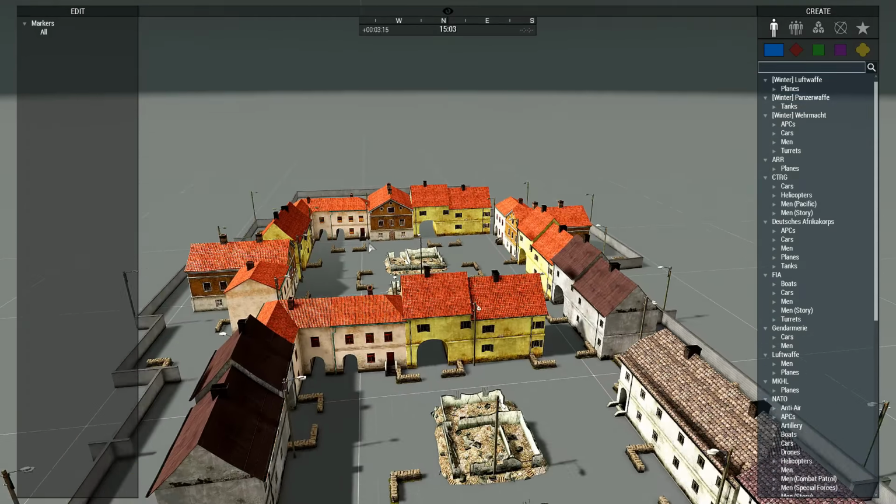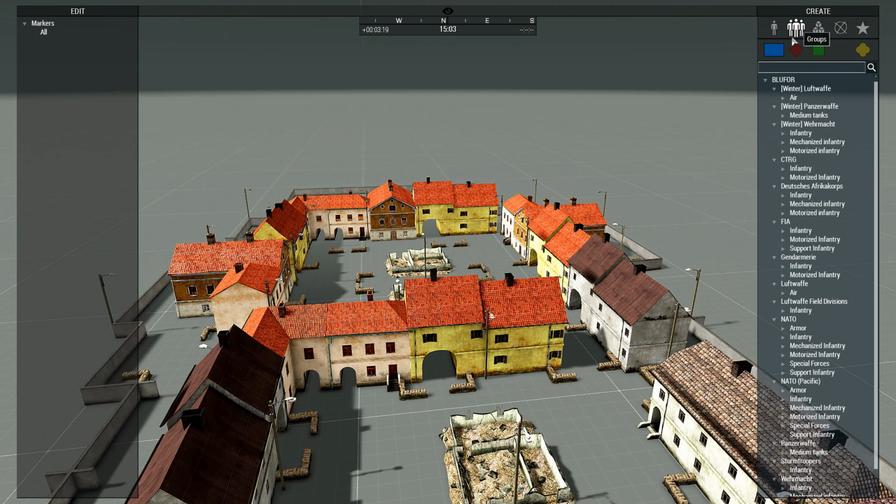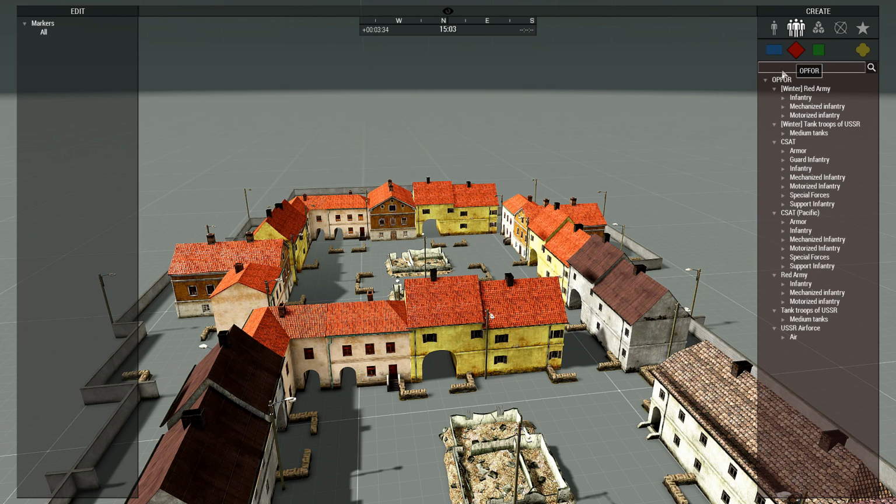Since we're in Zeus right now, what I like to do is I go to groups on the right, and then I'll choose, since we are blue 4 because we're playing as Germans, I could either choose OP4 or independent. OP4 will be the Russians and independent will be the Americans, so we'll just start with the Russians.